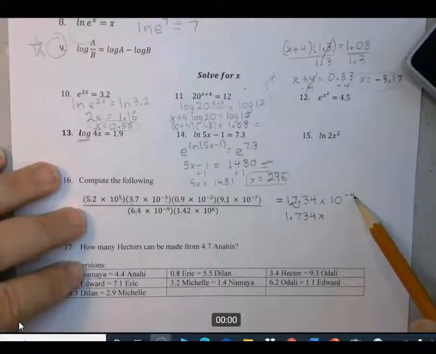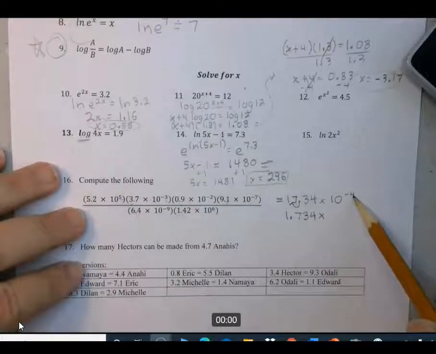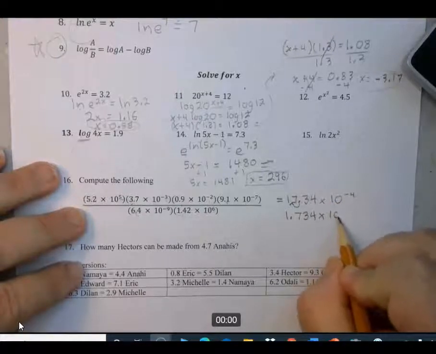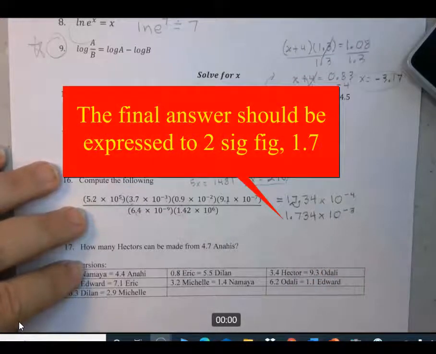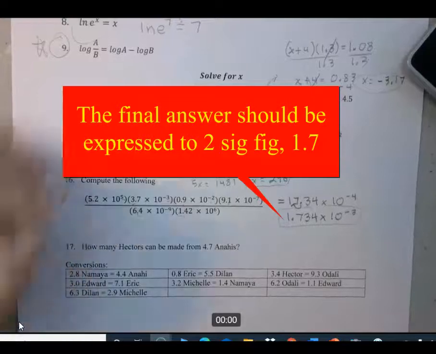So what is one position? Since you moved it one place over, you're going to move this 1. So which way do you go? Which is one position bigger? Because we need to make this bigger. And the answer is it's in the positive direction. So it's 10 to the negative 3. Okay, so that's your final answer. All right, now, one more.